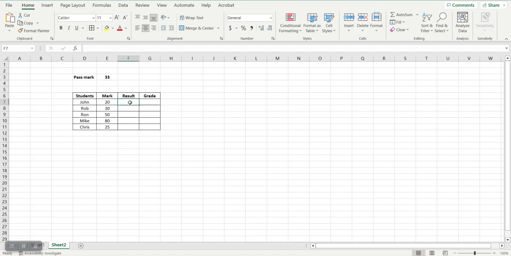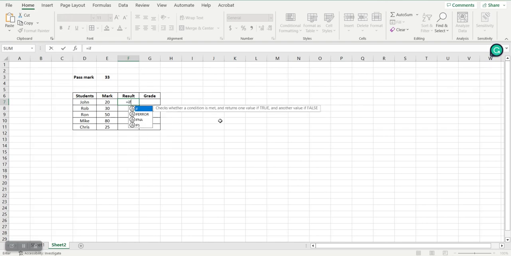So let's start. Just click on the cell and start the equation by writing the equals sign. Then you are going to write IF. As you can see, the suggested function has already shown here. So you are just going to click here. If you click here, you see there are three different terms being shown within the IF function parenthesis. First is logical test, value if true and value if false.